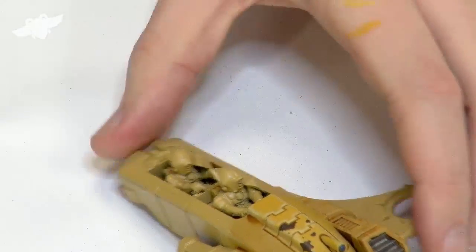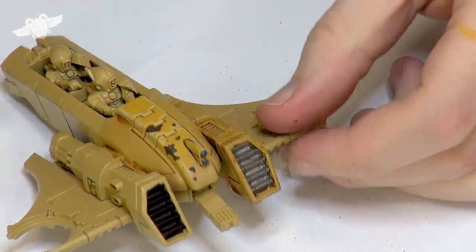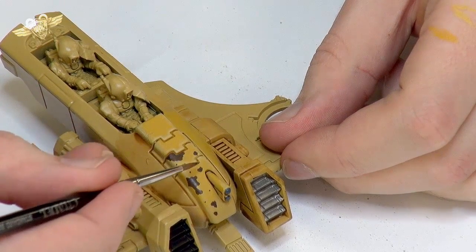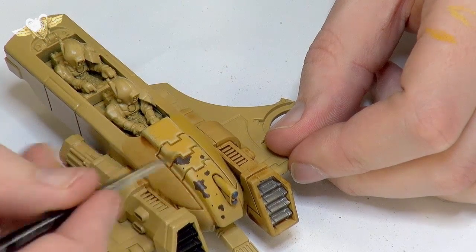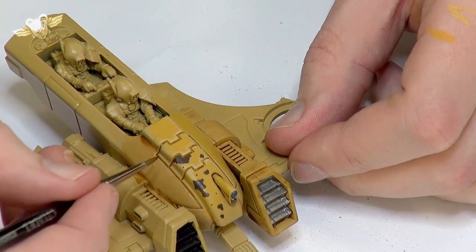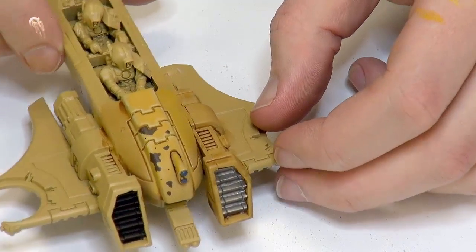That's pretty good. I've just noticed a bit I've missed on the metal, which I'll go back to. I'm pleased with the yellow — it's come out looking pretty good. That's the yellow more or less done for what I was going for. You can see the difference as well. If you wanted to, you could just have it this flat plain metal, or with the camo patterns on, or you could do zigzag jagged urban camo patterns in browns. It's just a nice contrast, I think — the brown and the yellow with the little black dots.